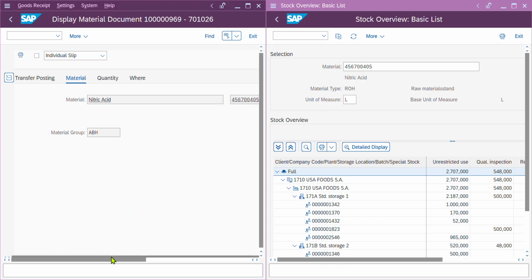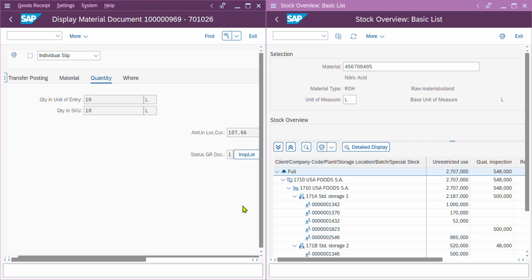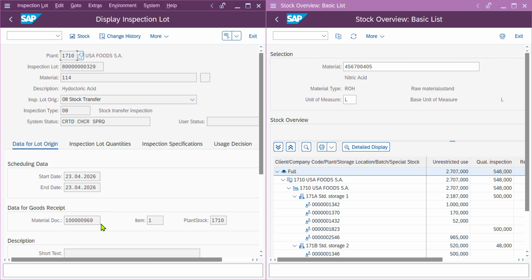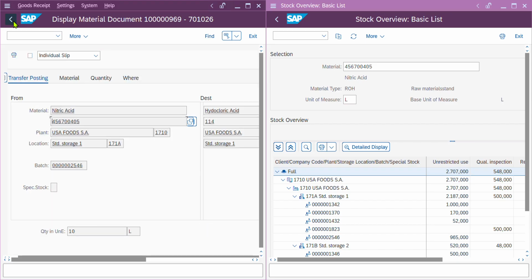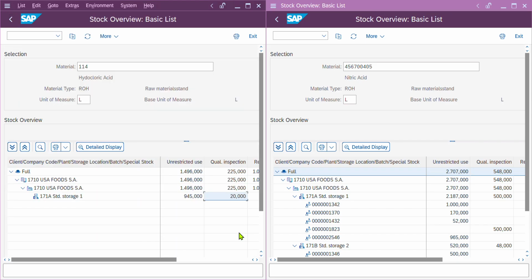Inside you can check that the inspection lot button is available here. If you click on this, our material document has been generated. See, this stock posting is open. Now you can observe the CRT status is available. Okay, now I can go back and go for the results regarding this inspection. Keep these two screens as they are.